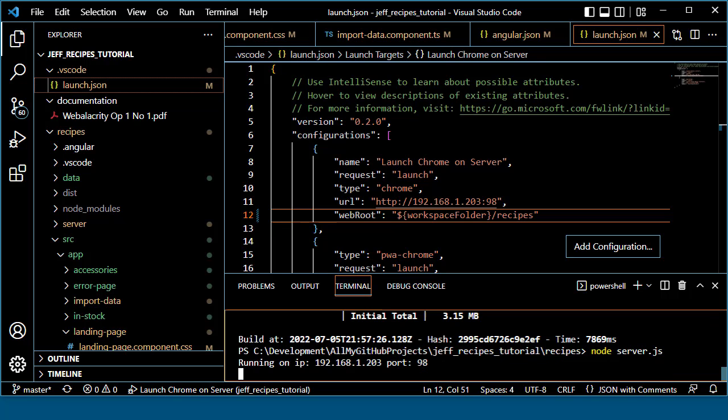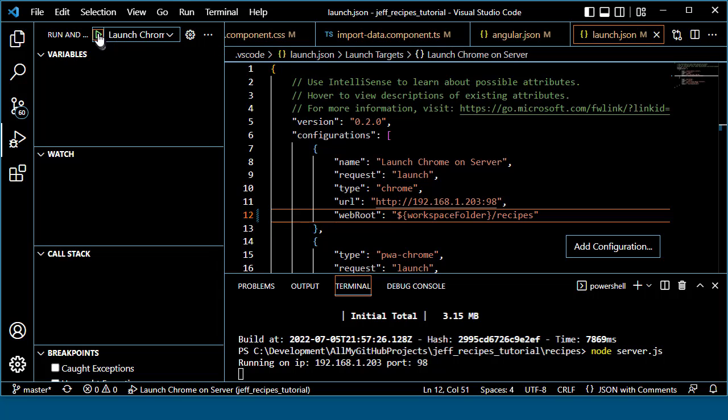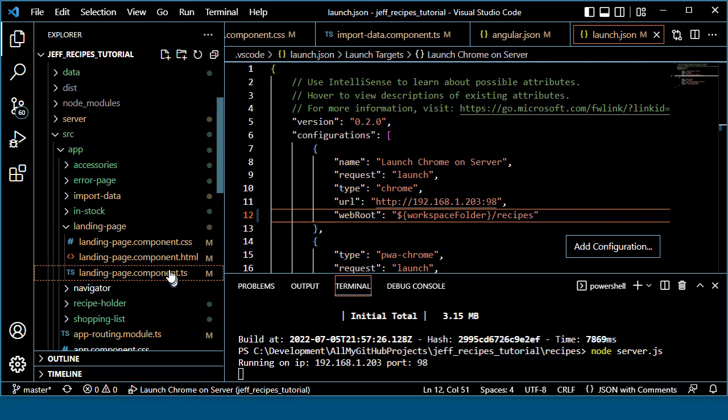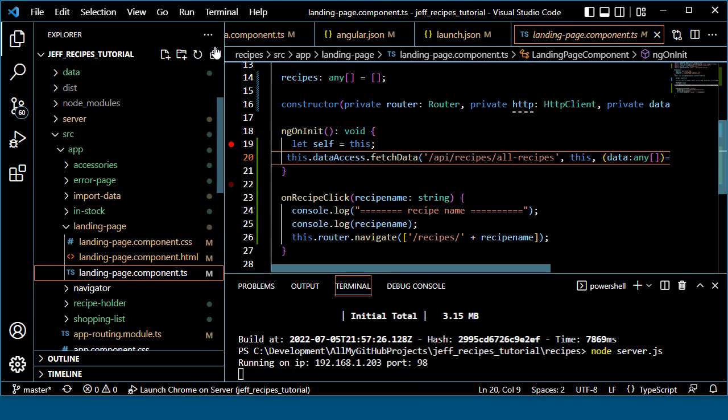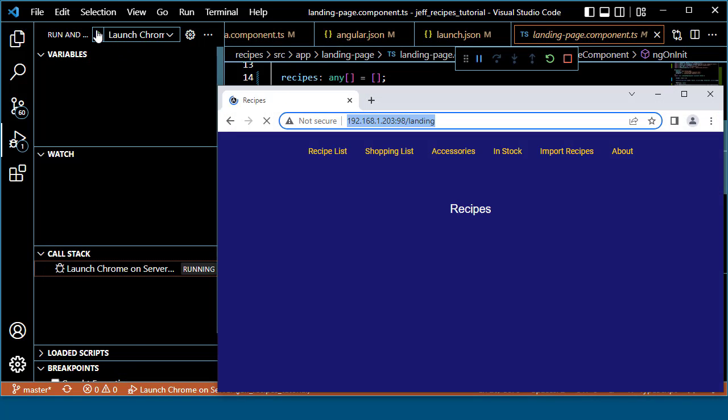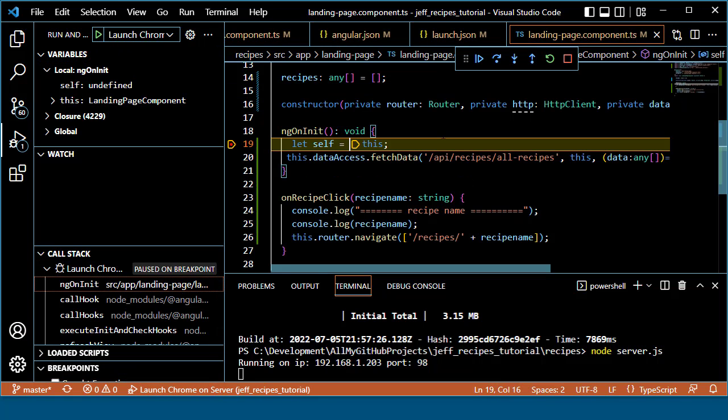Do an up arrow, kick off the server. Now we should still have our breakpoint set. Voila.